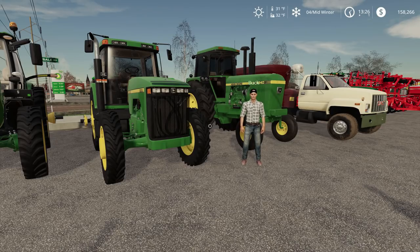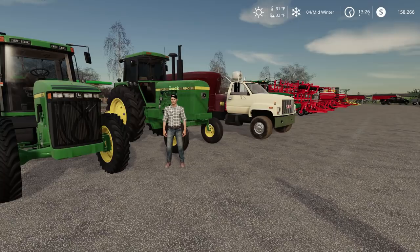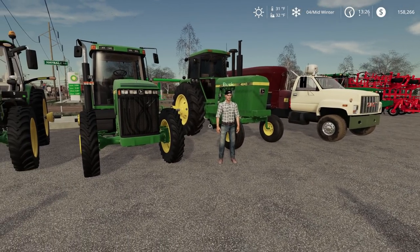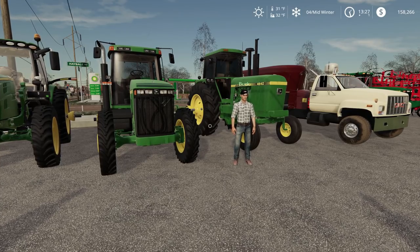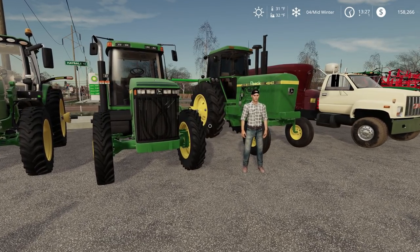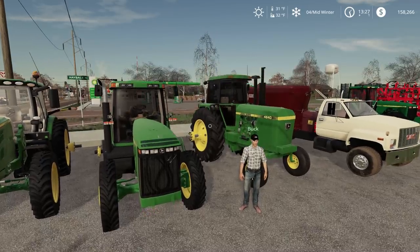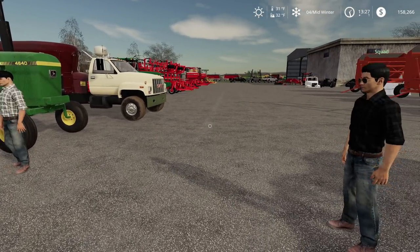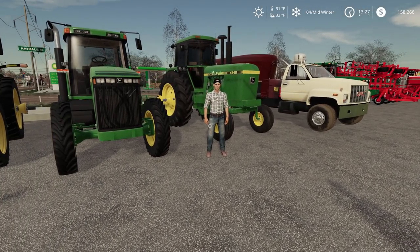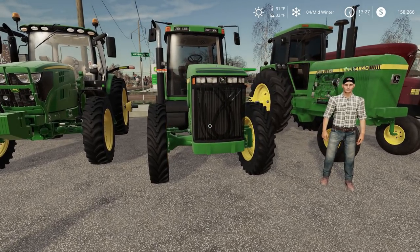We start at 40. Anybody at 40,000? You got anybody at 40? She's a beautiful work tractor. Come on, man. 40,000. You're getting a good deal. I'll bid 38. We got 38 right here. 38.5. We got 38.5 for this beautiful 8100. Any takers? Once? Twice? Sold to the man in the black hat.